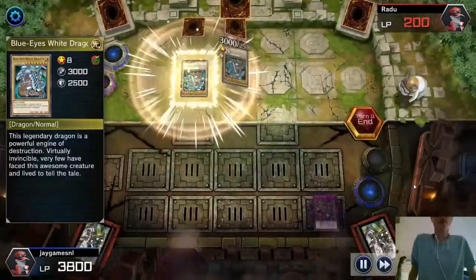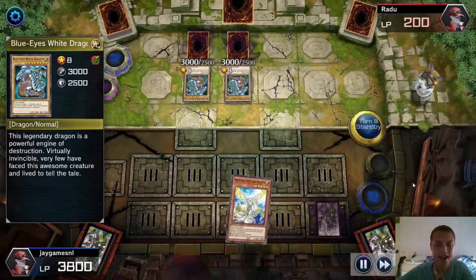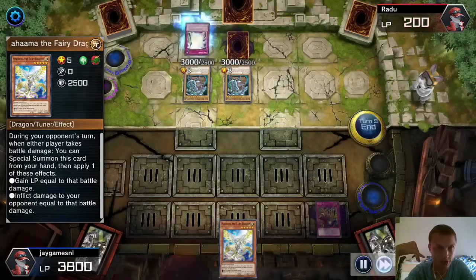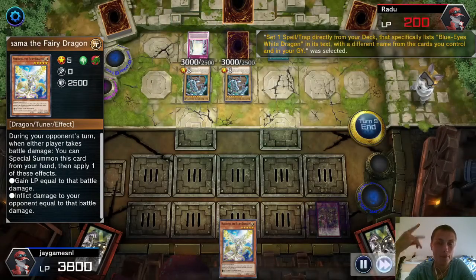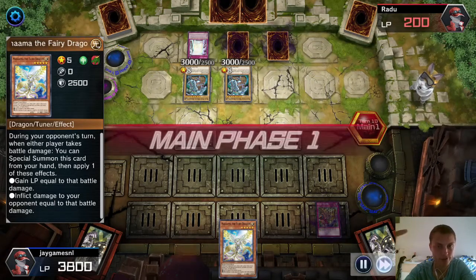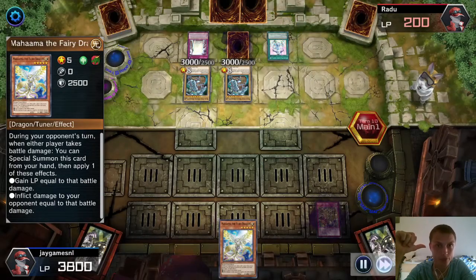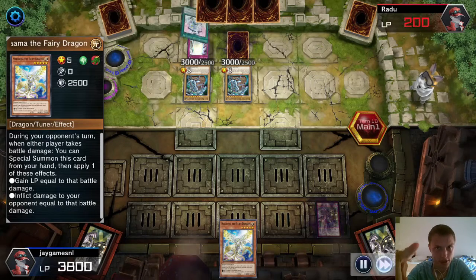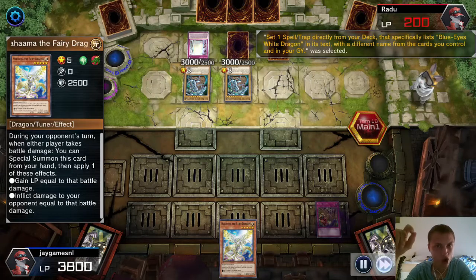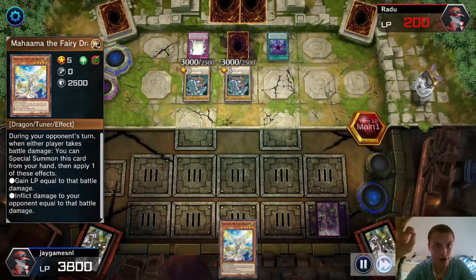But to my luck, I draw the best card I could have drawn, my Mahama. Like I said, he does damage to me, and I can do that battle damage back. So he only has to attack with Blue-Eyes right now to give me the win, but he doesn't. He could have just straight up won the game, but he chose to overplay his hand, which in this circumstance is very good.